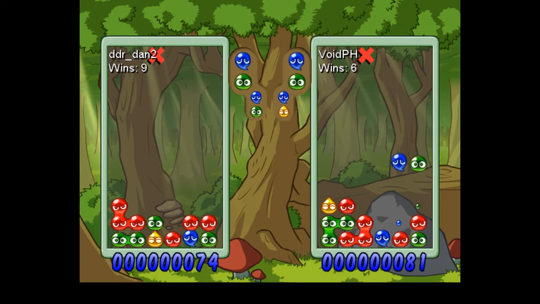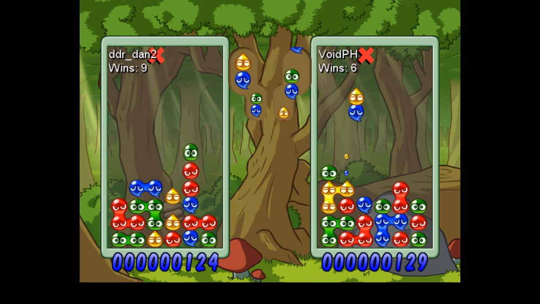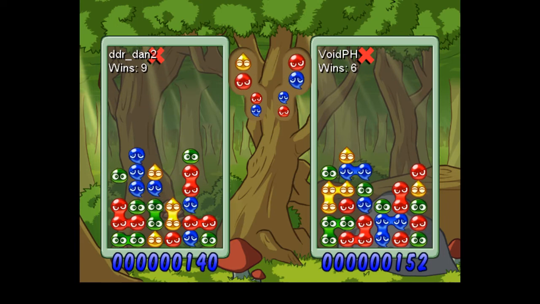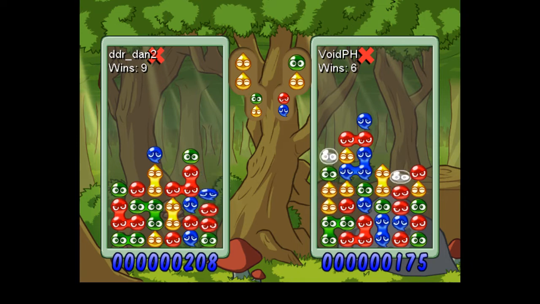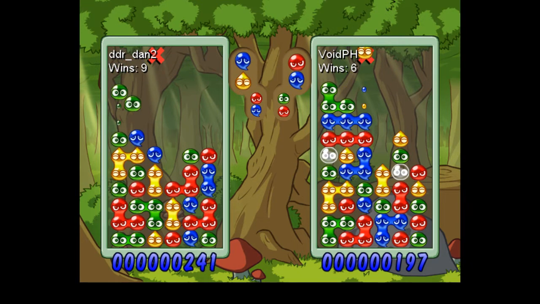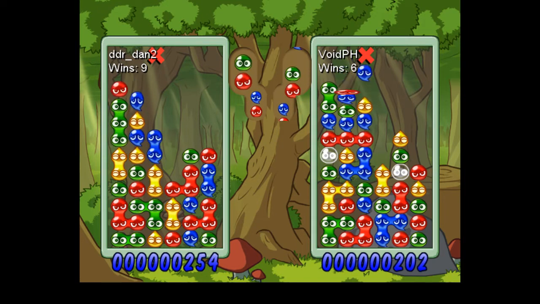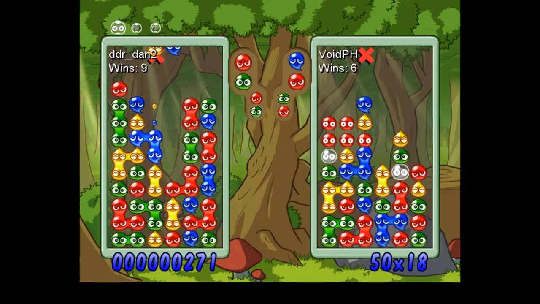Void's building the transition earlier. He needs yellows, though. I could be setting up a 2 double. I have to clear a single to make my form work better. Void could be setting up something of his own. He's got a 3 chain with the greens. He's going to send that. Do I have a counter?